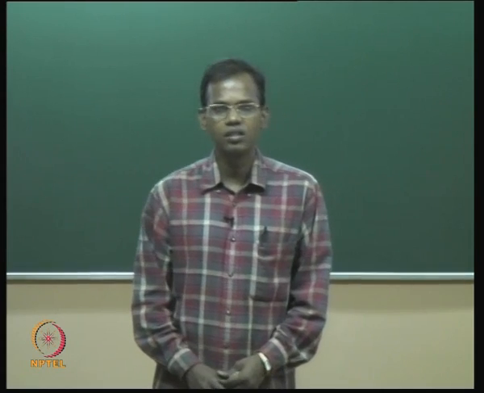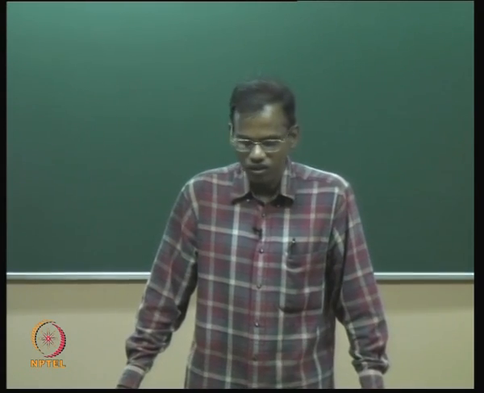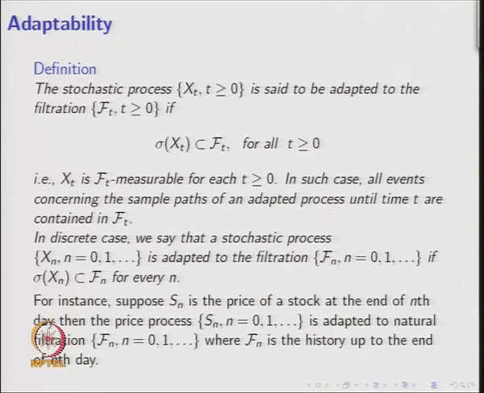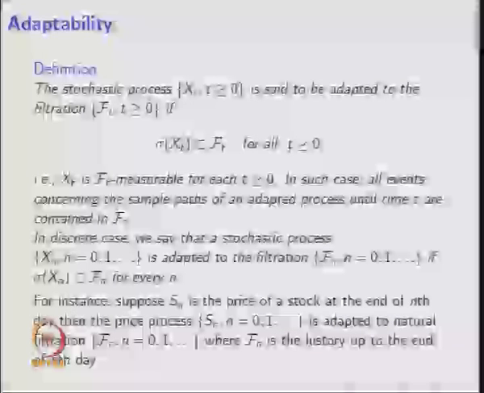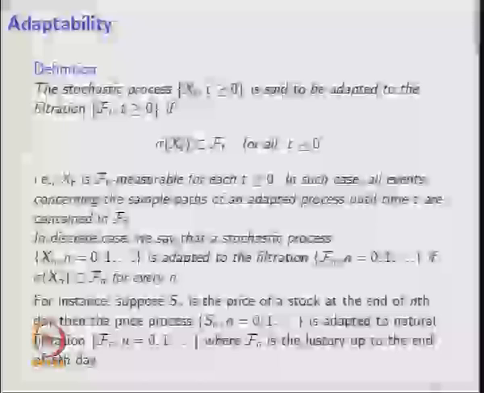Based on Xt being Ft measurable, we discuss adaptability of the stochastic process. The stochastic process Xt, t greater than or equal to 0, is said to be adapted to the filtration F of t if the sigma field generated by the random variable Xt is contained in F of t for all t greater than or equal to 0. So, this condition is nothing but Xt is Ft measurable.